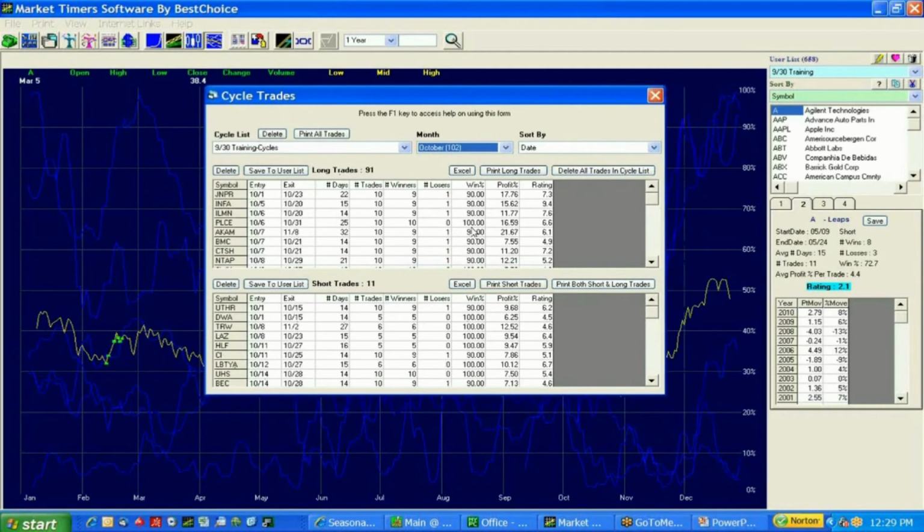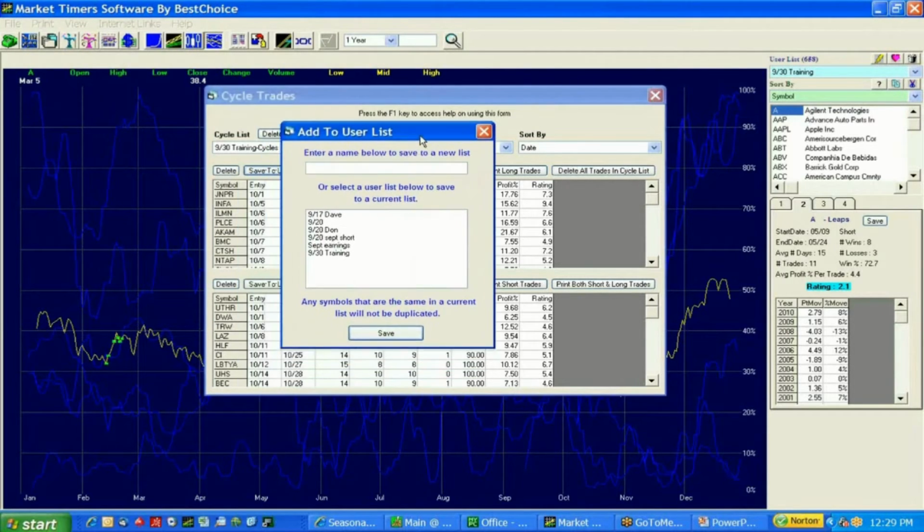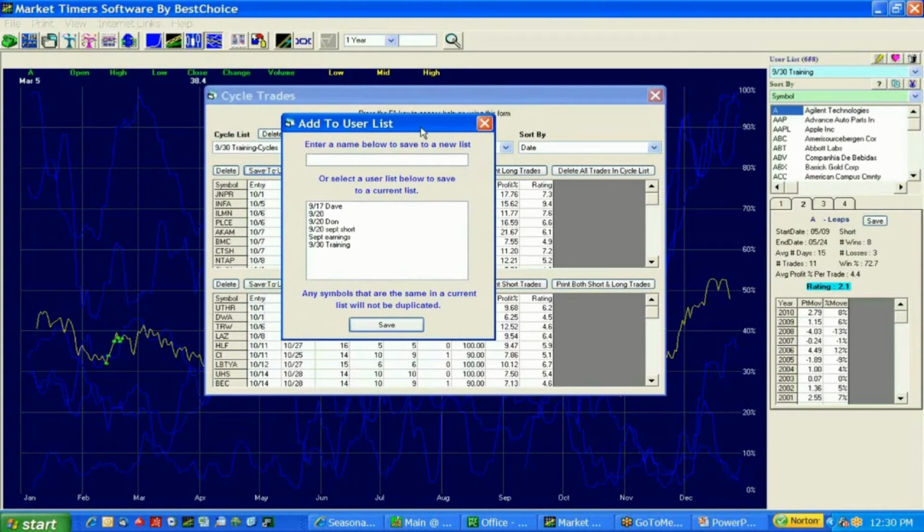Now, this is great to be able to view this information, but I want to be able to work with it. So the first thing I want to do is save this particular month to a new user list. We're going to create two different user lists. We're going to create one for the long positions, or these would be our calls, and a list for our puts. So there's two different buttons. And again, what's the first thing we do when we're naming a user list?